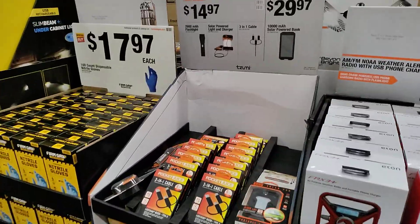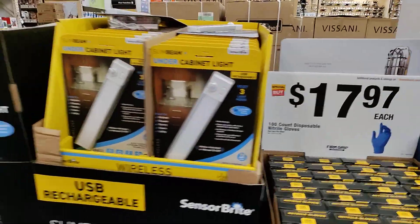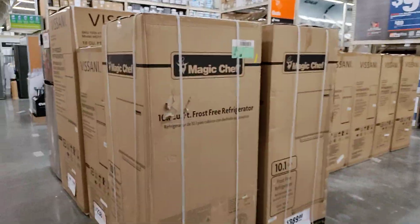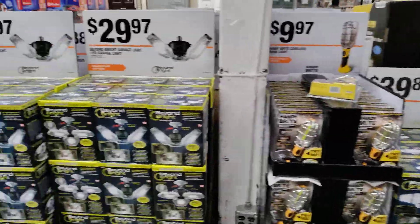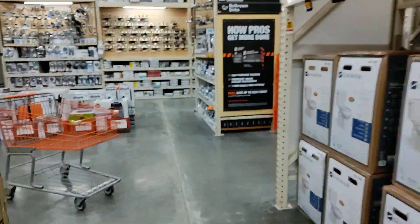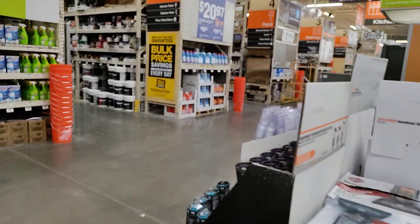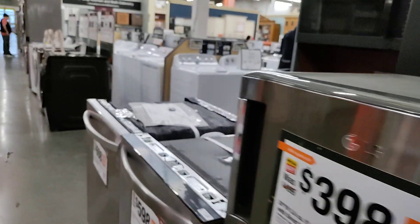Solar power items, some more gloves, some lighting. Refrigerators galore because we are in the Black Friday holiday savings period. So we do have a lot of refrigerators. Let's go sneak a peek while we're here and close to appliances — we did a couple of clearance videos at the other store for clearance appliances.